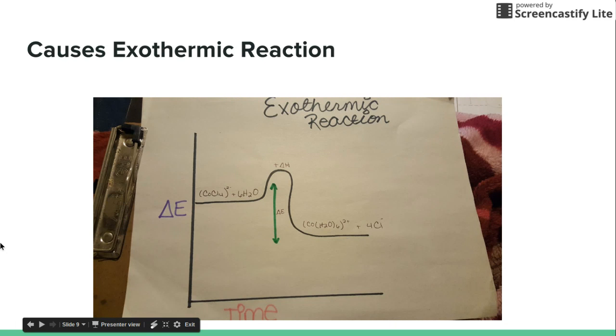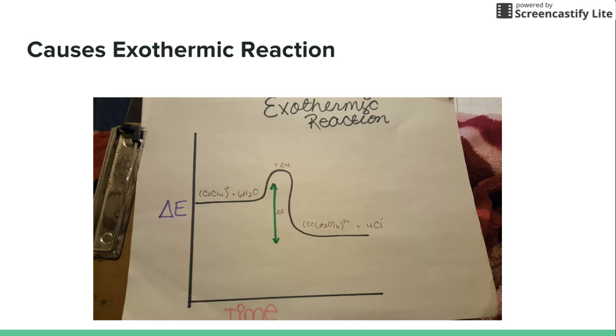So just to wrap it up, what was the difference between the forward and reverse reactions? In the forward reaction, by adding HCl, we increase the concentration of chloride ions, which then creates the CoCl4. And in the reverse reaction, when we add water, the equilibrium shifts to the left, which creates Co(H2O)6.